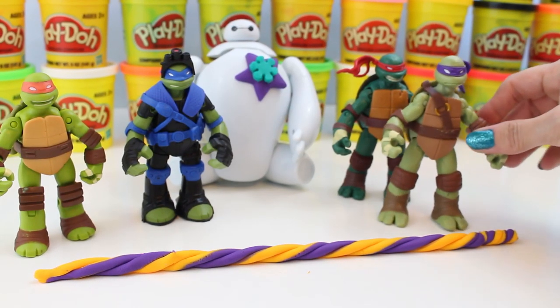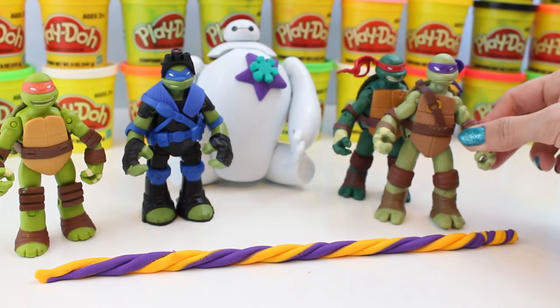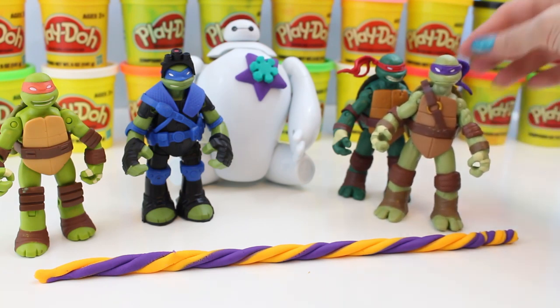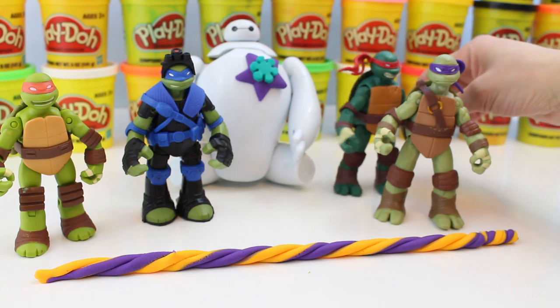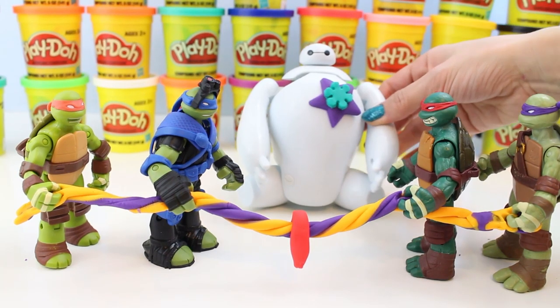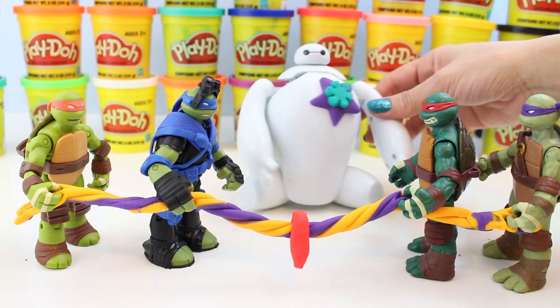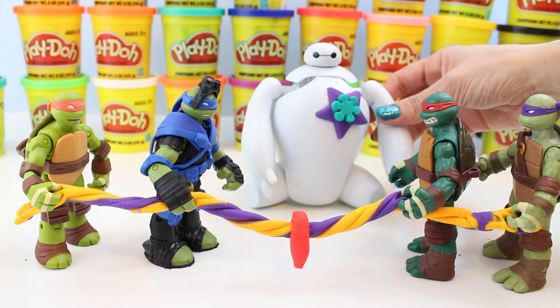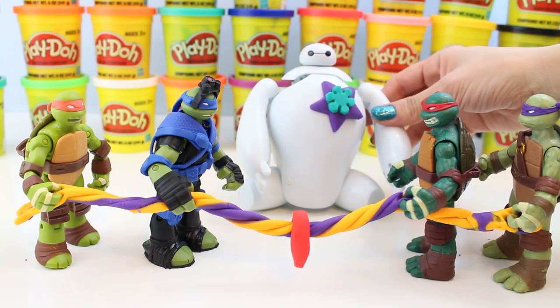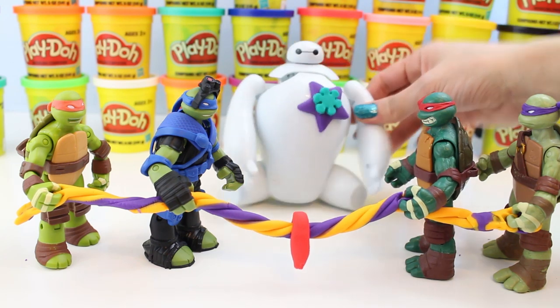Wow, this Play-Doh rope is cool. I have an idea. Let's play some tug of war. I'm for it. Let's go. Let's see who wins. Okay, let's see. I'll count to three. Okay, Ninja Turtle, see who's the strongest. Get set. Ready? One, two, three, go.